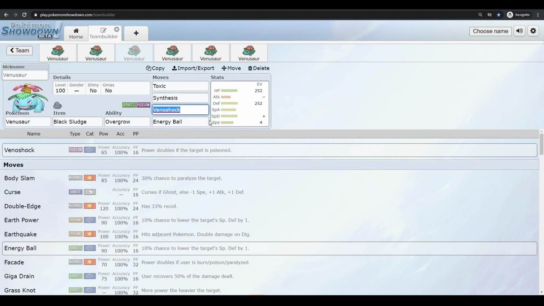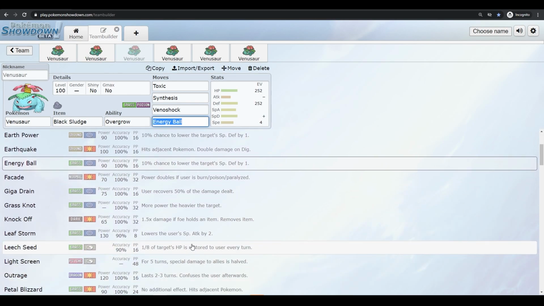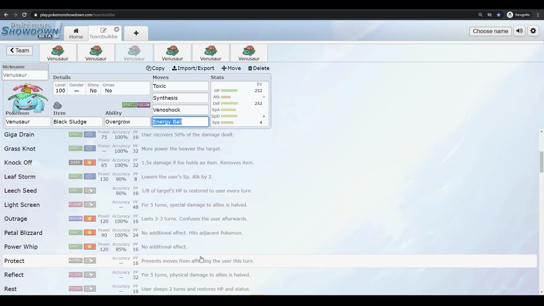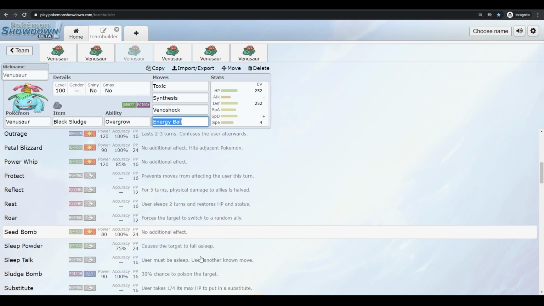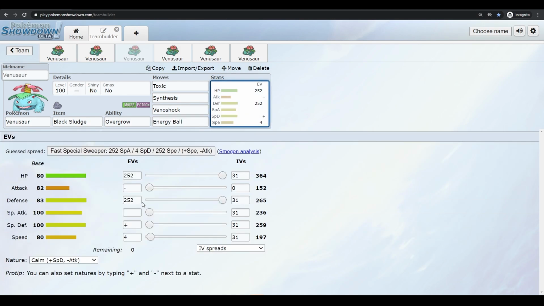Venoshock does double damage on poisoned targets, so this will do 130. If you poison them and hit them with a Venoshock, it does 130. And then Energy Ball, or you could run something like an Earth Power in this slot for Steel types, because they become a problem. But then you run into the issue of something like Corviknight. So if you're running this Venusaur, I would just stay away from Corviknight and Skarmory, for example, because they're just hard counters to this. But pretty much max health, max defense. I like the Calm Nature just to give your special defense some boost, so you're overall really tanky.